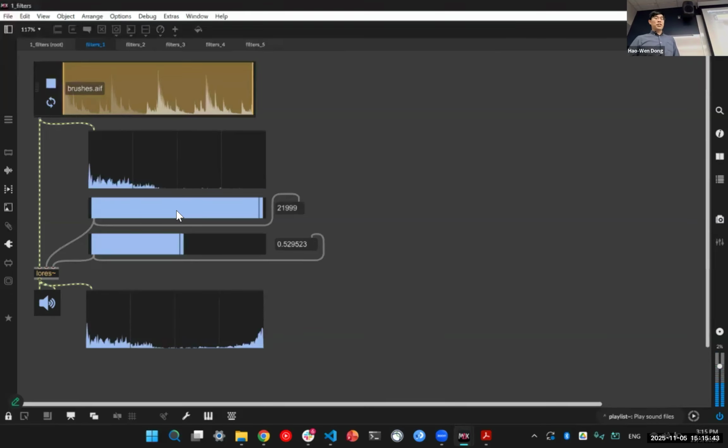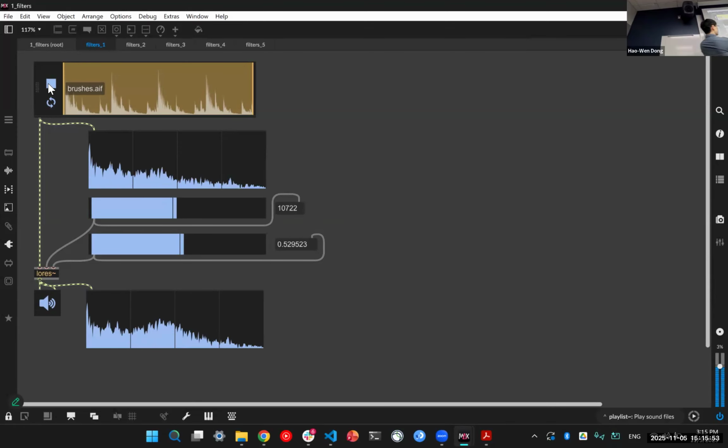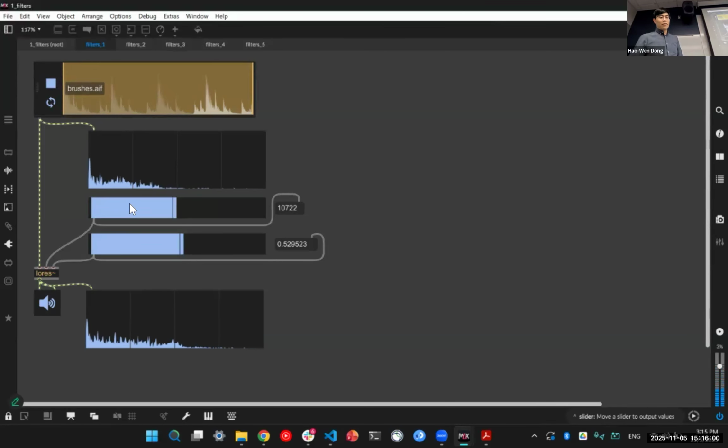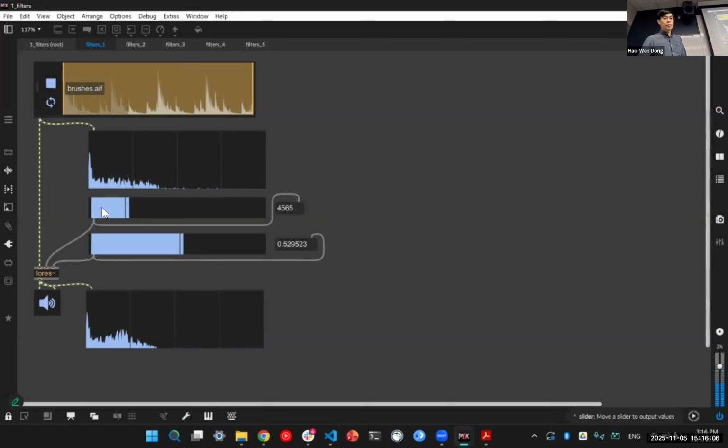So low pass filter is that we can see it. If we set it to 1000, then you can see in the output part that everything is sort of being reduced. If I set it here, then there's that high frequency component.